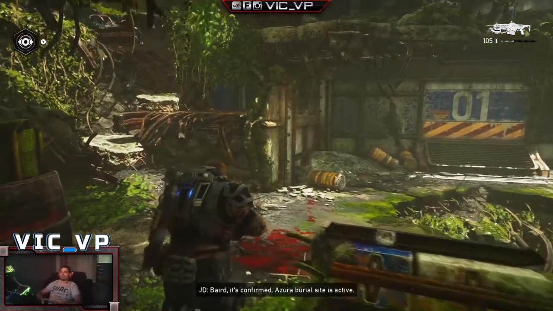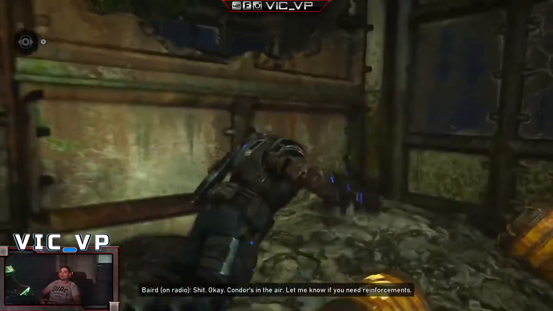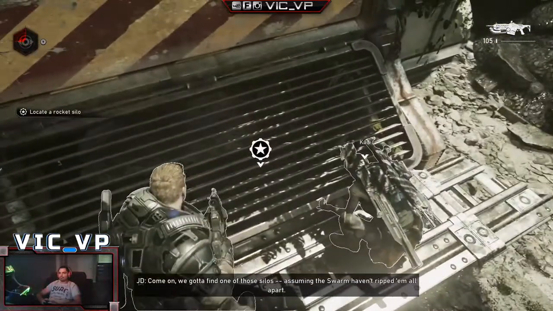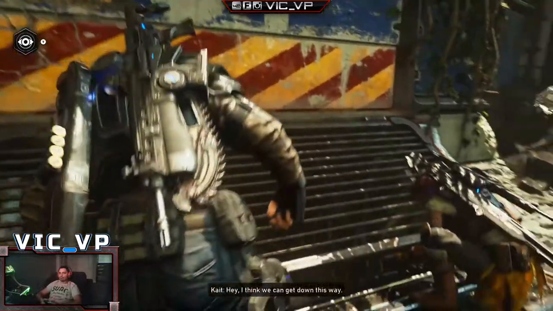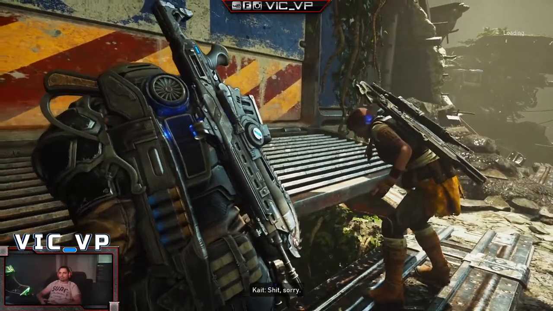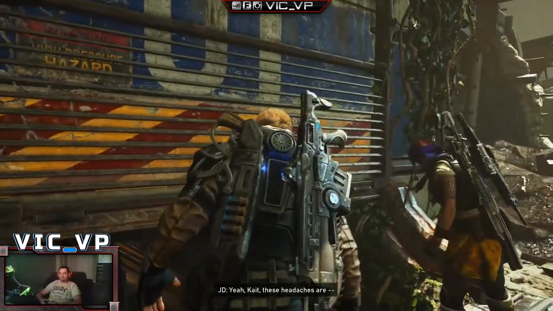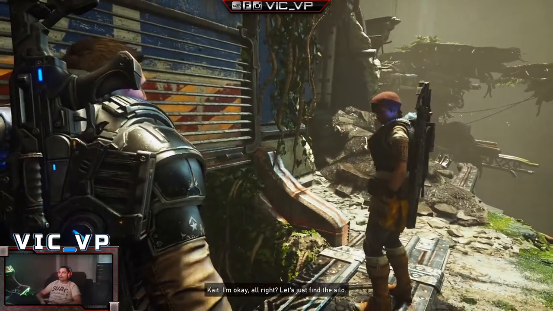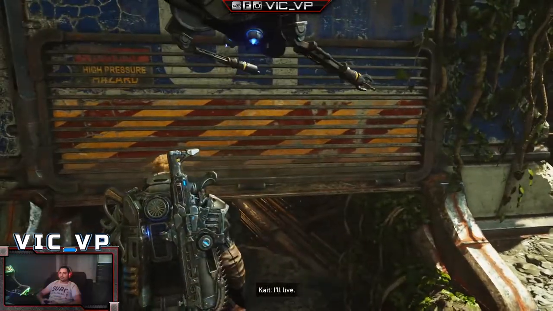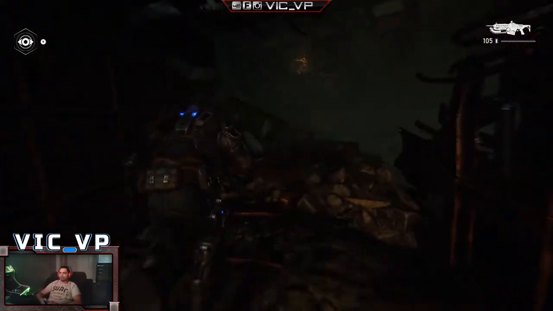I think there should be a way that you can grab him over the table. Condor's in the air. Let me know if you need reinforcements. We've got it handled for now. Delta out. Come on, we gotta find one of those silos. Assuming the swarm haven't ripped them all apart. Hey, I think we can get down this way. Sorry. Trying to skip. Hey, these headaches. I'm okay, all right? Let's just find a silo. For the record, you don't seem okay. There's too many active hives.